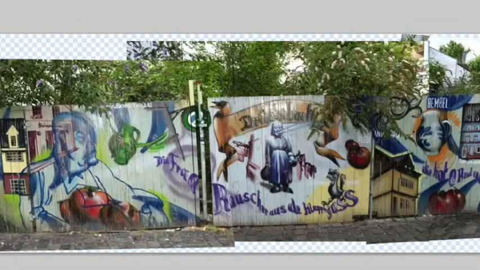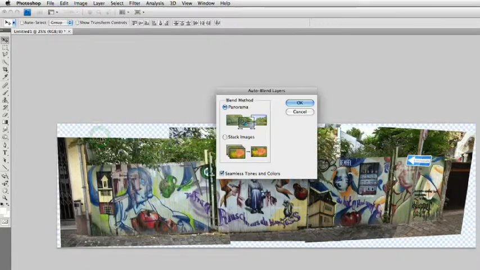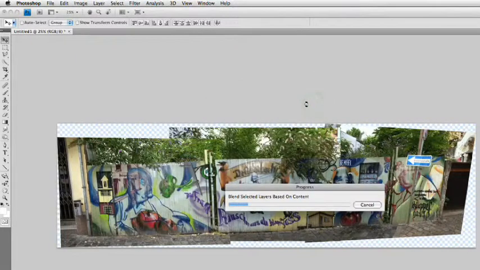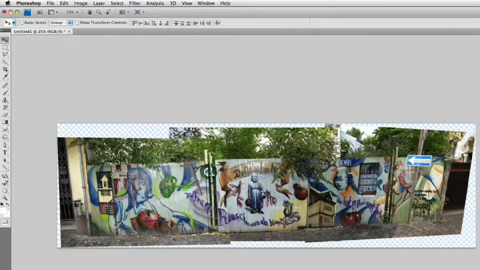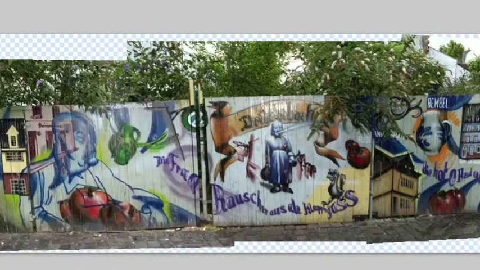That's okay. With those three layers selected, we can take advantage of one more command called Auto Blend Layers. We'll say that this is a panoramic photo and click OK. What it does now is look at the different pictures and determine the best way to blend them together, automatically generating layer masks and blended transitions to get rid of any seams. There we go. Look how good that is. It traced the edges and automatically determined the best way to blend those layers together.